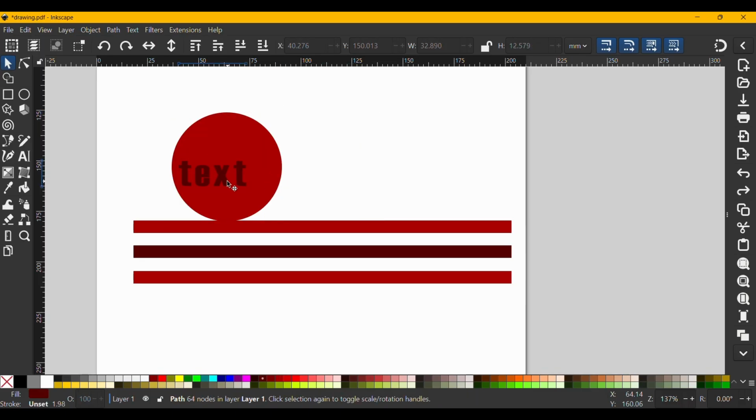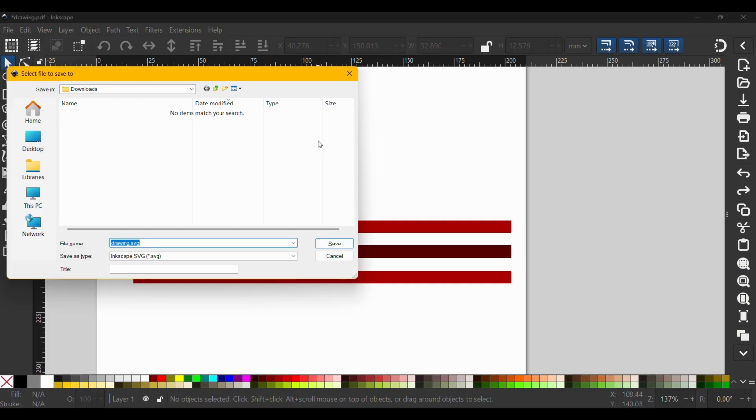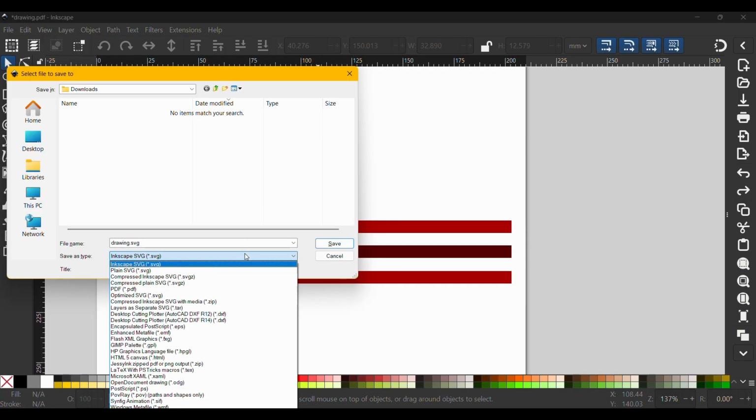Once your artwork is ready and any necessary objects are converted to paths, the next step is exporting the file as a vector format. To do this in Inkscape, press Ctrl+Shift+S on your keyboard. This opens the Save As window, which allows you to choose the format you want to export. In this list, you'll see several different file types available, including SVG, EPS, and more. These are vector formats, meaning they preserve the mathematical paths that make the design scalable instead of turning it into pixels. If you are exporting your design for websites, modern apps, or general sharing, choose Plain SVG from the file type list. Plain SVG removes Inkscape-specific metadata and keeps the file clean and compatible with other programs.